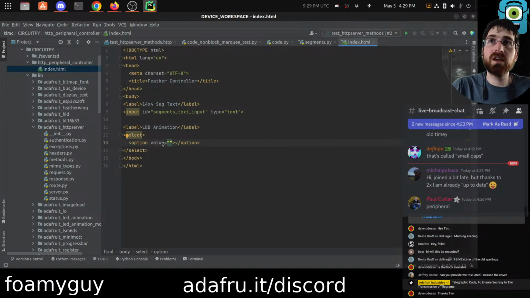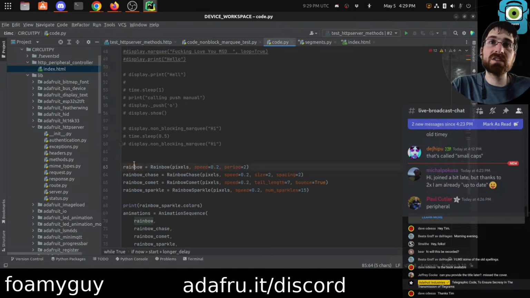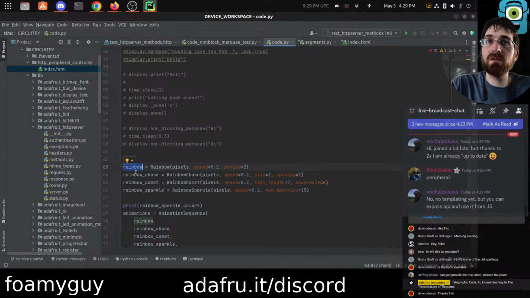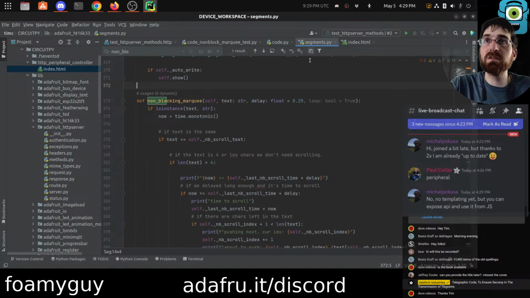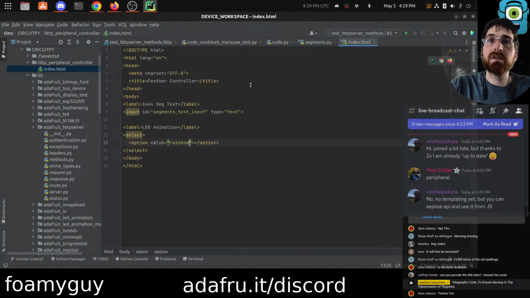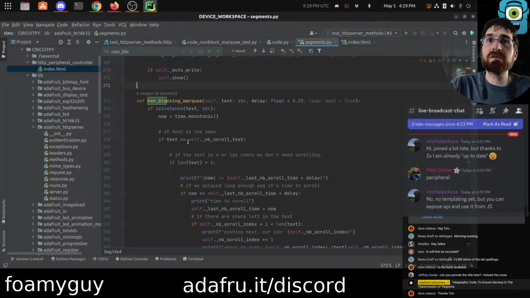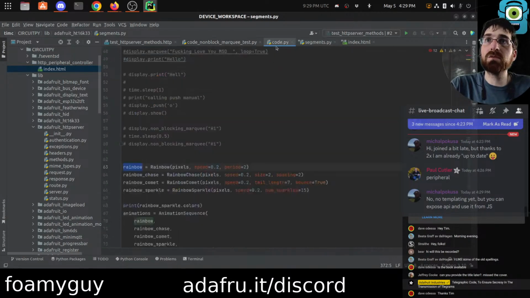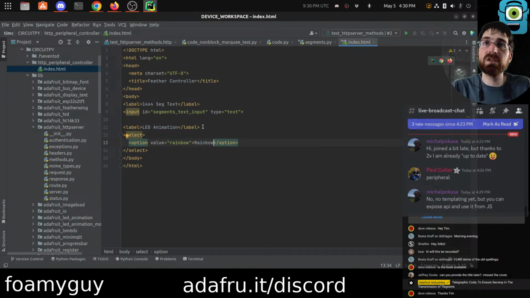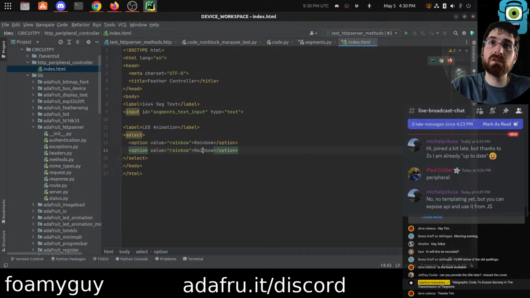So value, we're just going to go with the ones that are already in the code, but obviously you could make it be any ones you want, right? Maybe we want both ultimately. Let's go all lowercase for the value, and the value is ultimately going to map to a dictionary, and the dictionary is going to hold these variables. But we will do the capital ones on the front end, so to speak, in the text the user sees. We'll do it that way.